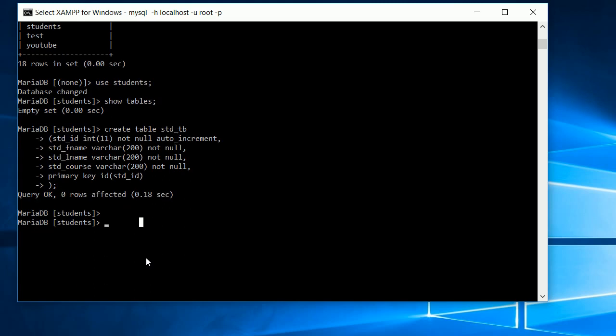Now give attention. Maybe you're dealing with an organization, a database, and maybe at the end of the day you'll discover that the database was already designed, but you don't know what to do and how to create the same kind of database. Please, you can always go and look at the description of the database. So you can always type describe, then the table name, which is actually called std underscore tb, the table name.